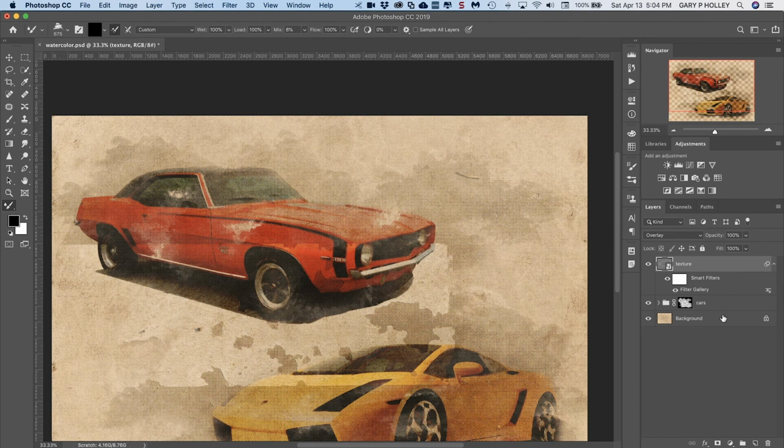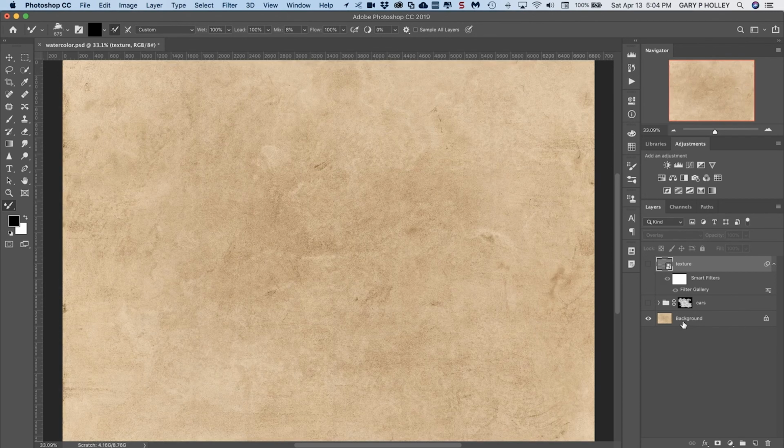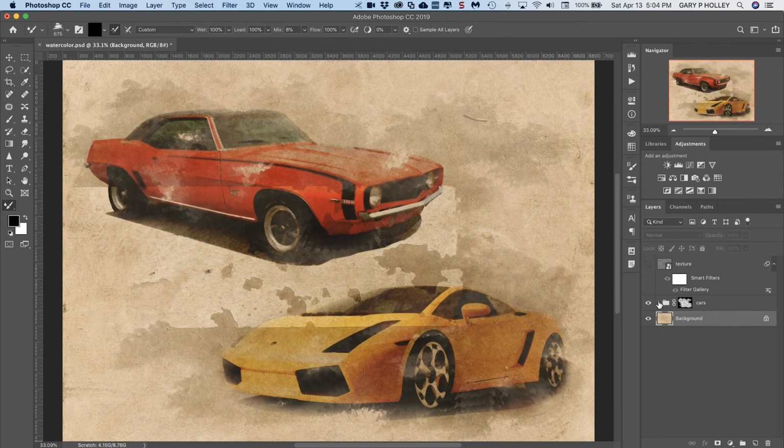Okay, so for your assignment, this is pretty much what I'm looking for. Just to break it down, you're going to have a background layer with texture. So let me turn these other layers off. You'll have a background texture layer. You can make it a smart object if you want to apply some filters to it, which is awesome. We're going to have a group with multiple images inside the group.